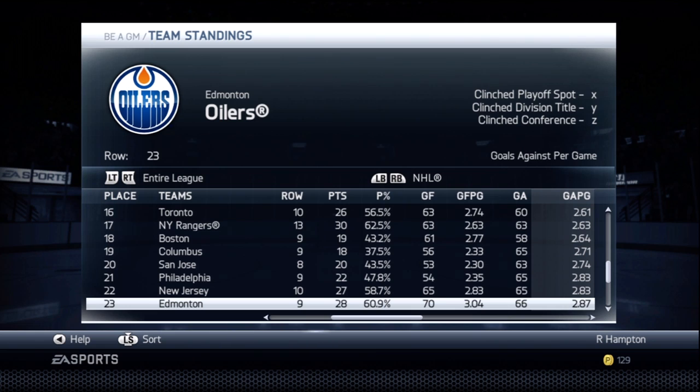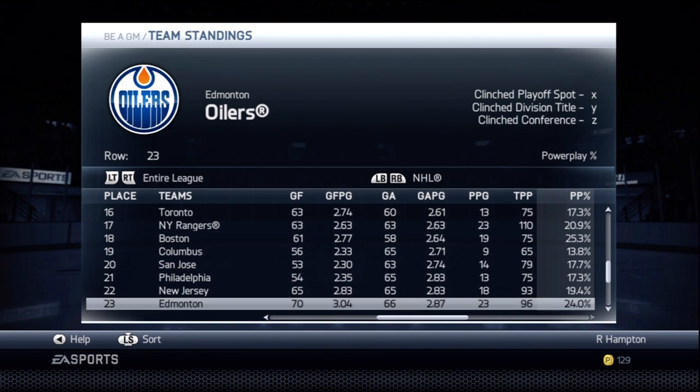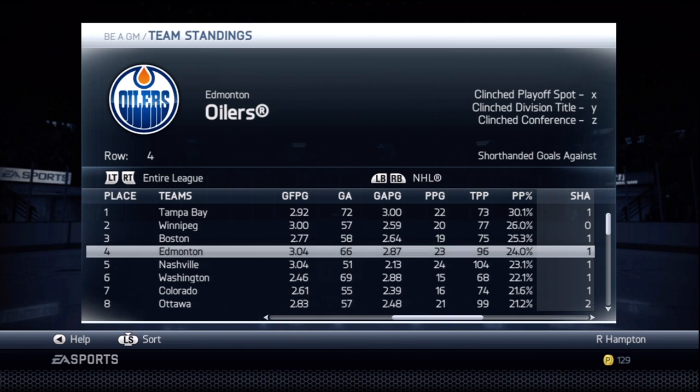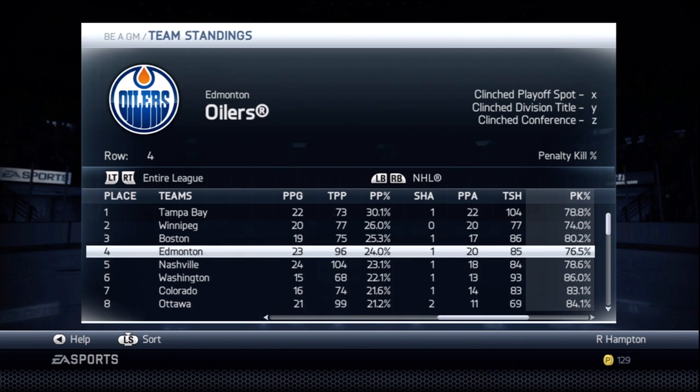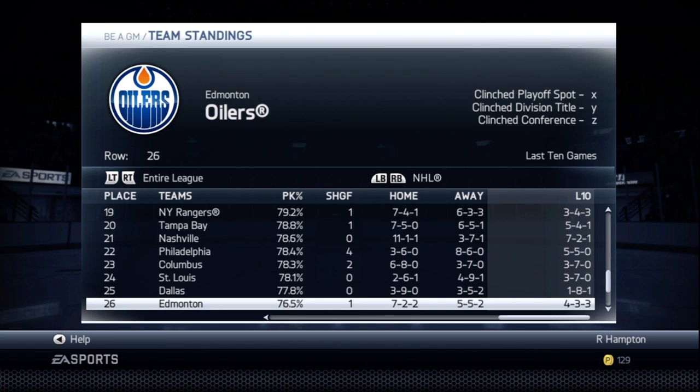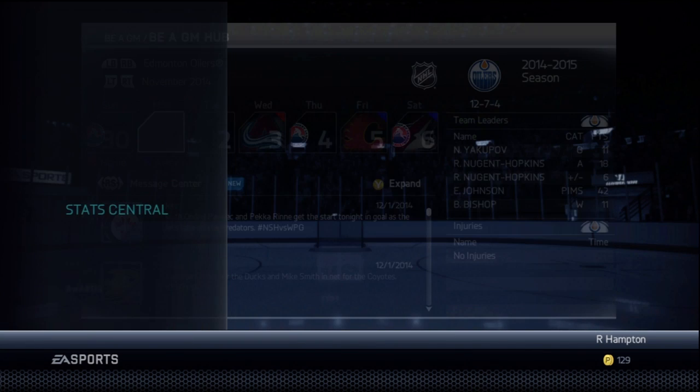Goals against per game. That is where we are hurting. And I think it's because we don't have the elite goalie. Power play percentage. That is friggin' awesome. I am okay with that. No change in that. And PK. So, there we go, boys. We need to change up our penalty kill, and we also need to change up. We need to get an elite goalie.